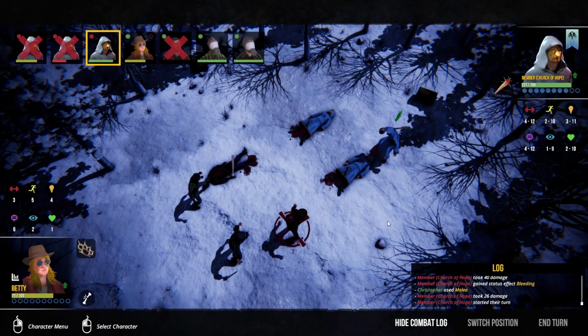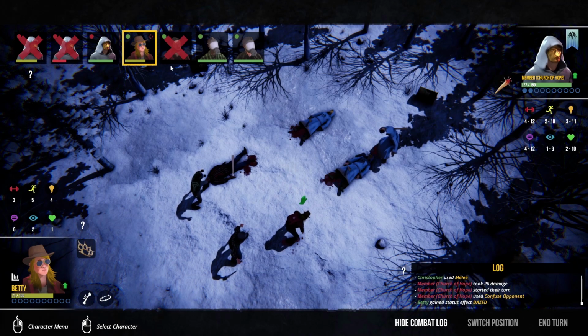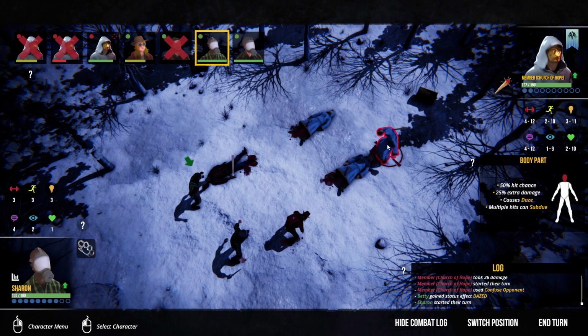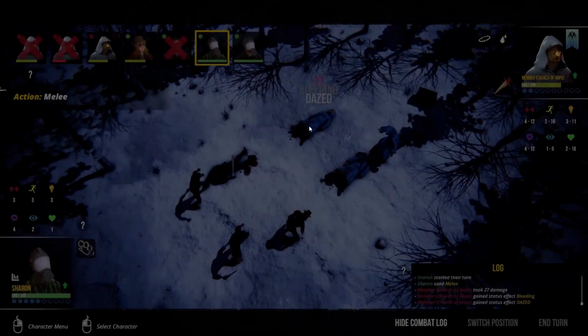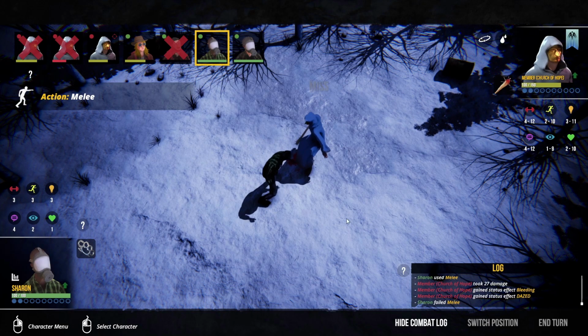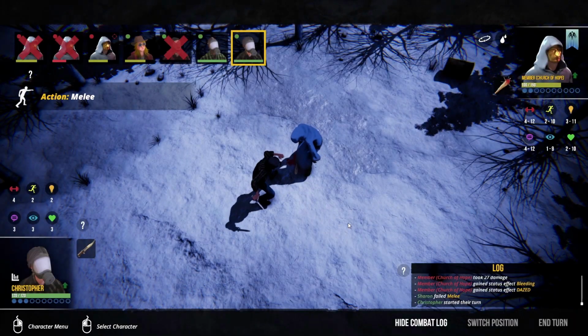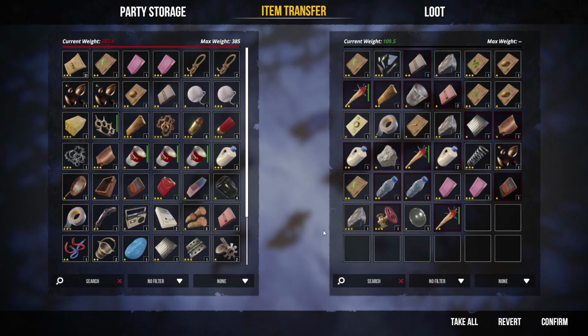Right, okay, now they start falling down. I see, like that, is it? Right, Betty is dazed. We've been confused. Okay, so Betty's going to miss her turn. Right, over to you. Yeah, melee. Boom, critical hit, bleeding and dazed. Attack, melee. Boo, not so much boom, more boo. Attack, melee, run forward, boom, subdued.